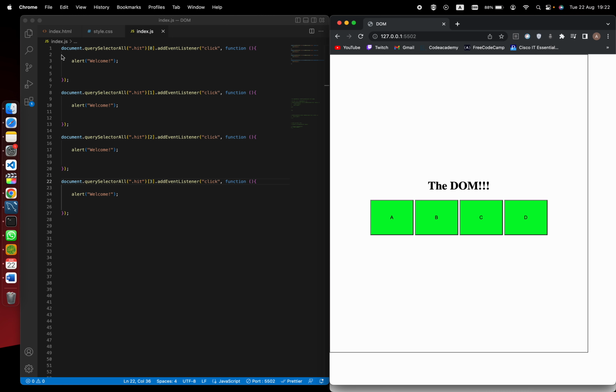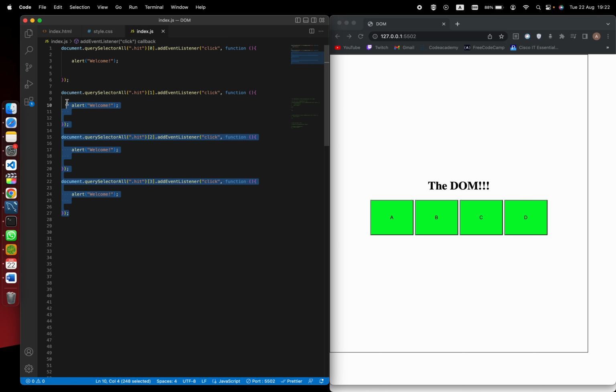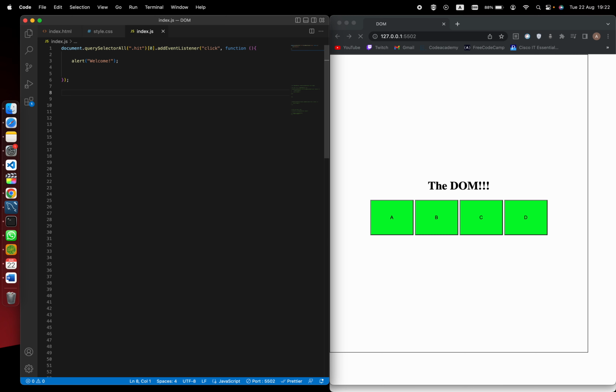It's a bit tedious, guys, and also it's not like a programmer, because as programmers we like to simplify things. What we will do is use something called a for loop, and the for loop will be able to iterate through the buttons, and we will have the function available as soon as the user clicks on one of the buttons.